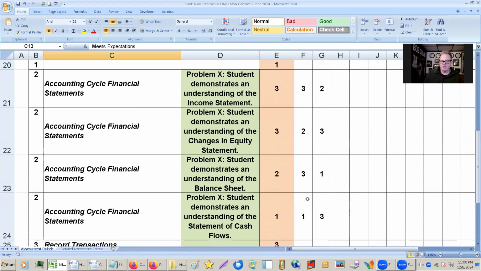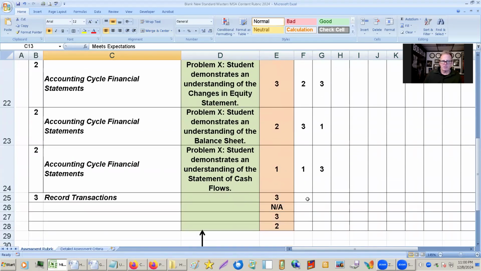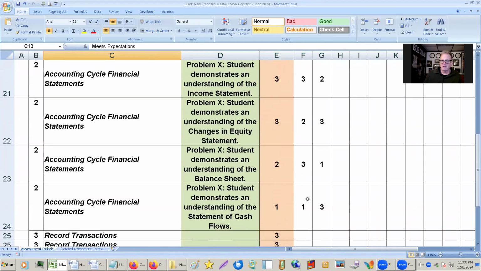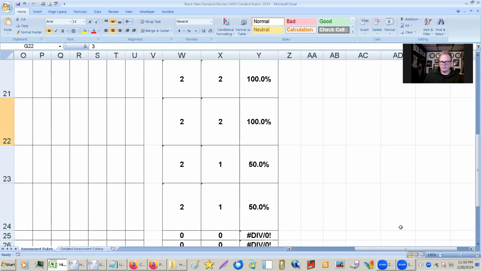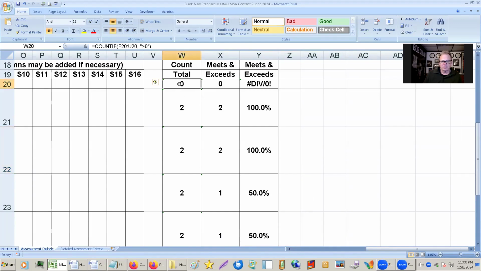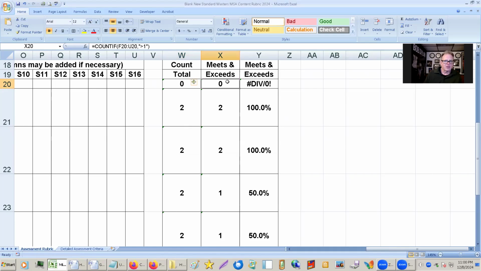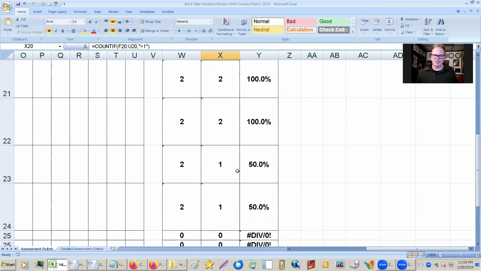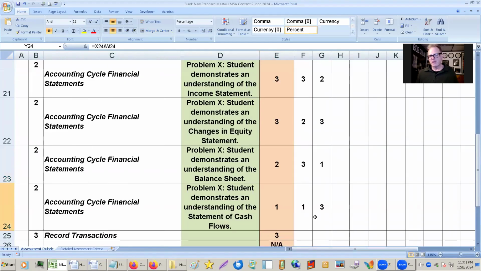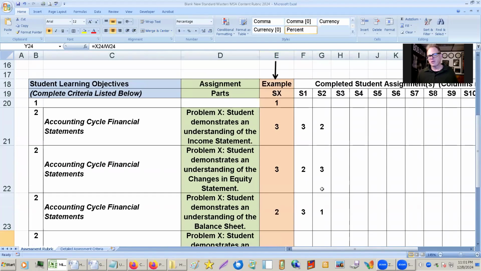So anyway, we go through and fill this in. I would keep all the artifacts, whatever problem X was. I'd go through and fill the rest of them in. And actually, these formulas were, well, no, I still have to fix the columns on them. But anyway, this is going to give us a breakdown, and this is what we're going to look for, and then we'll make recommendations based on whatever this data comes out to be.